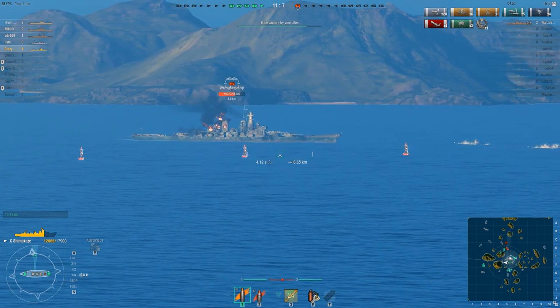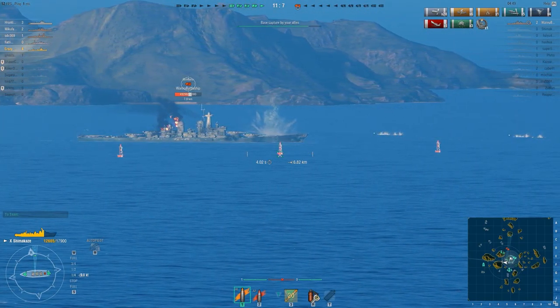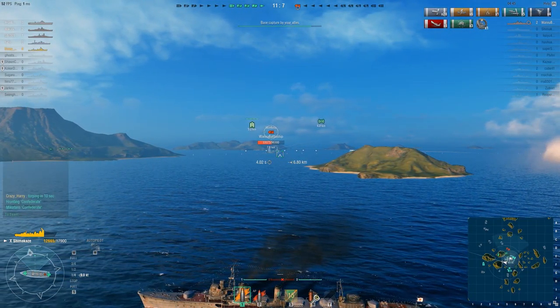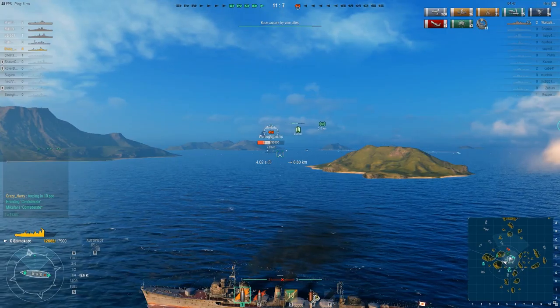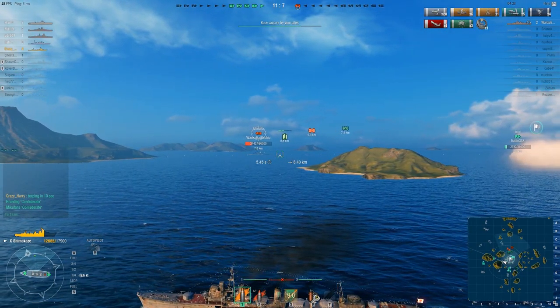So the Montana is at 8 kilometers, has his guns pointing elsewhere, but Crazy Harry's team is still capping. Crazy Harry's capping the base. He's the last ship on the enemy team. The destroyer behind him was destroyed. So now he's getting within gun range. Crazy Harry's thinking, I don't really want to be the prime target here. He's waiting until his torpedoes are reloaded before he can fire his main guns.